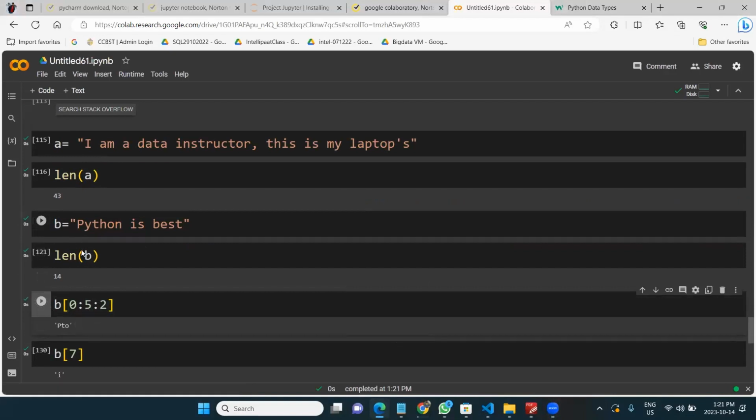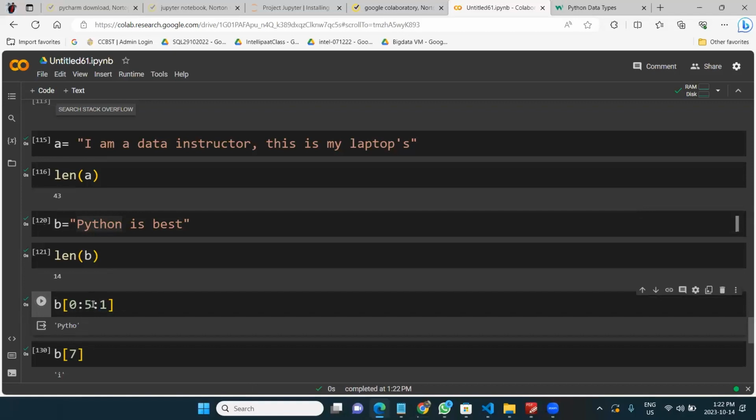Now look at this. I'm getting P, then Y is skipped, then I'm getting T, then H is skipped, then I'm getting O. That's why I'm getting PTO. So this is called step size. You can give 2 step size, 3, 4, 5, it's up to you. If you give only 1 step size, that means nothing is skipped. You will get everything, Python.